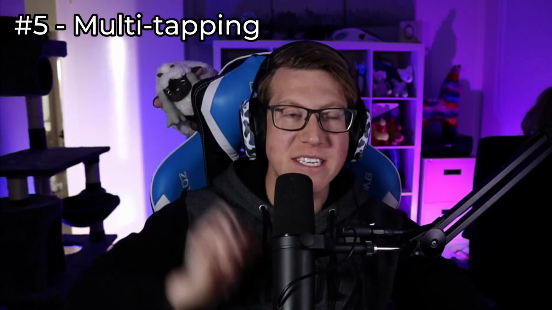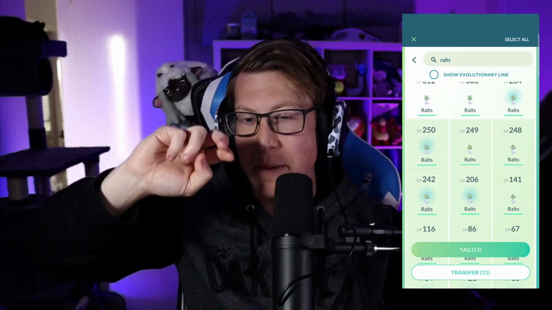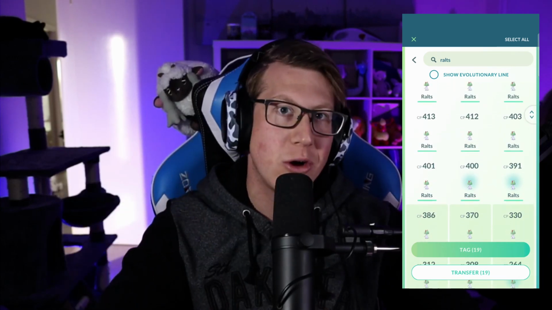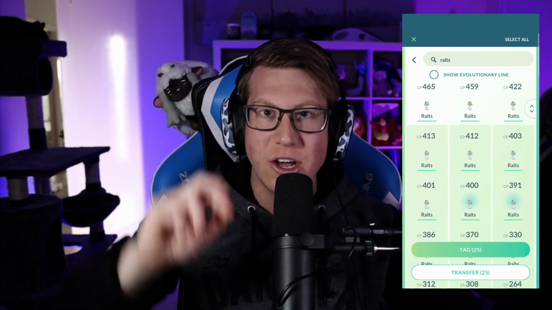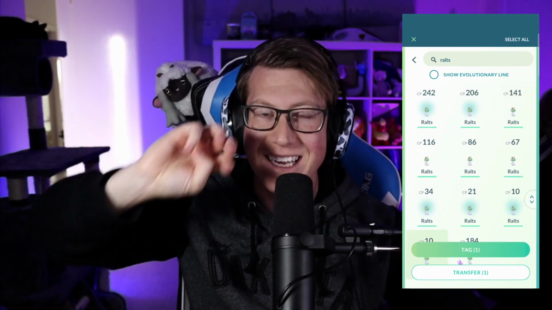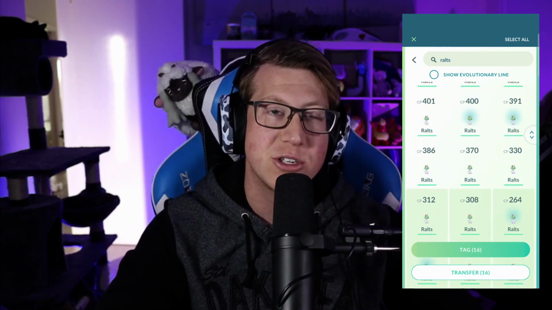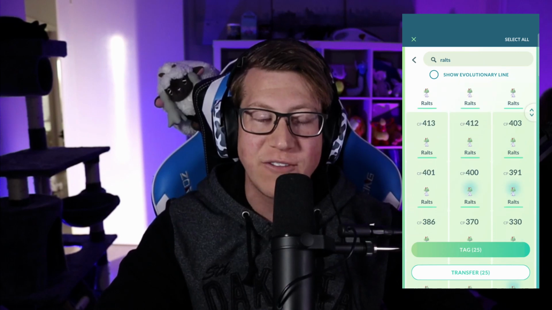Tip number 5 is multitapping. Once you click and hold, like I am on this row, you can use 2 fingers at a time and go tap, tap, tap, and you can do 6 Pokemon all at once because you can do 2 at a time. You can also do this with 3. If you hold your 3 fingers vertically like this, you can go tap, tap, tap, and you can do 9 Pokemon all at once within 3 taps because you can do 3 at a time. This is great if you want to select multiple Pokemon for transferring or to add tags to them as well. It makes it a little bit faster.